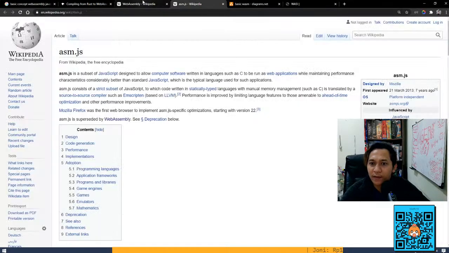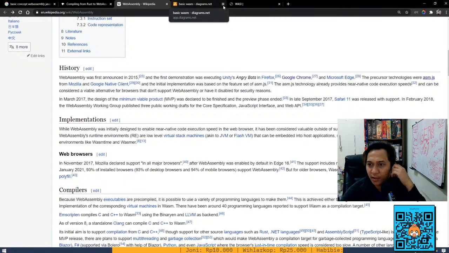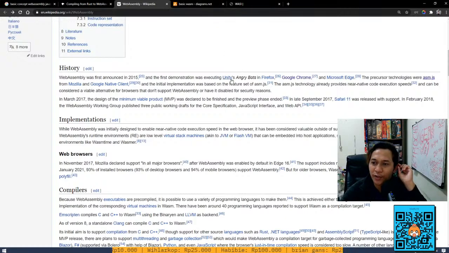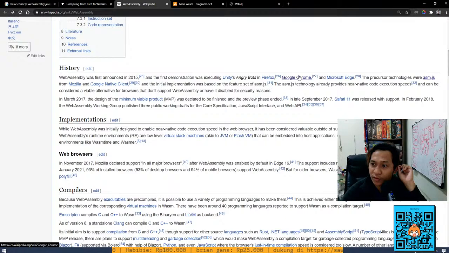Okay. So we have the history. Okay, we go back to the history. So WebAssembly was first announced in 2015, and they were executing the Unity Angry Bots in the Firefox. So they are running the Angry Bots on Firefox using Unity, also Google Chrome, and also the Microsoft Edge.